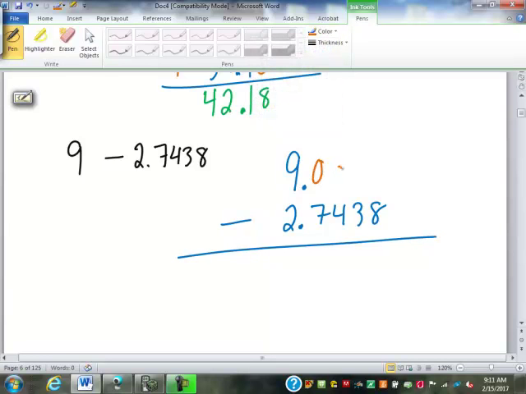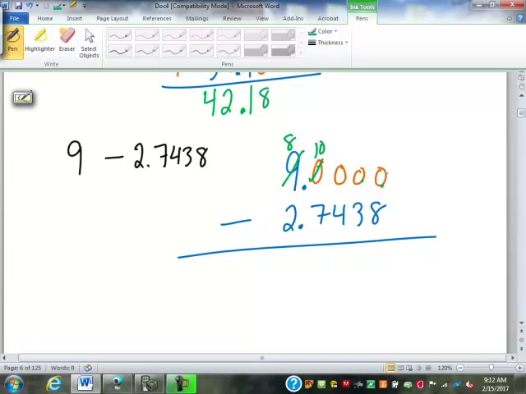Again, we got to fill in zeros. There's 4 of them to fill in now. And just like any other subtraction, we go to subtract. We can't do it here. So we go to the next digit, we're going to have to borrow. Well, there's nothing here to borrow from, so we have to go all the way to the 9. That's an 8. This is now a 10.